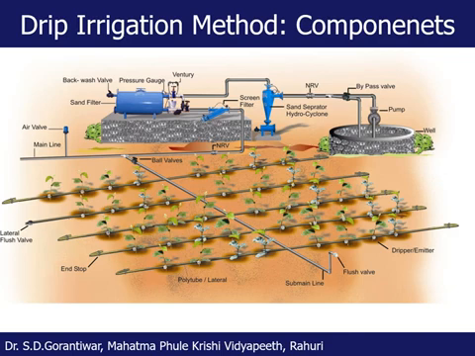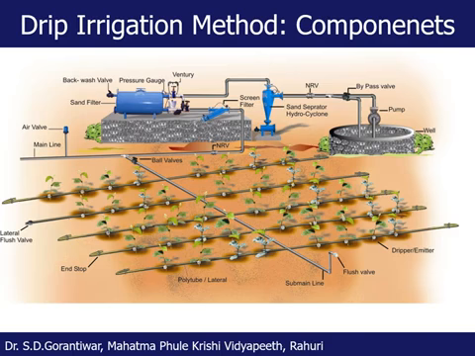After that there is the sand filter which we have to use to separate or filter out any debris or algae or any organic material from the water. And then water comes into the primary filter, and by chance if there are any clay particles or soil particles in the water, those will be separated by this primary filter, which is of screen filter type or disc filter type. Again, this primary filter is a must, but the sand filter or hydrocyclone filter are to be used depending on the impurities in the water and depending on the water source.